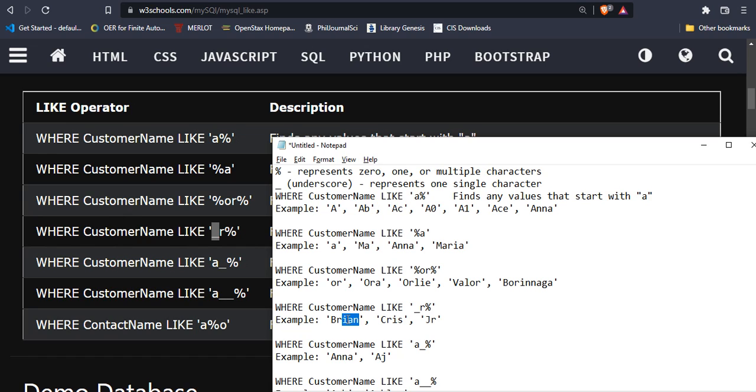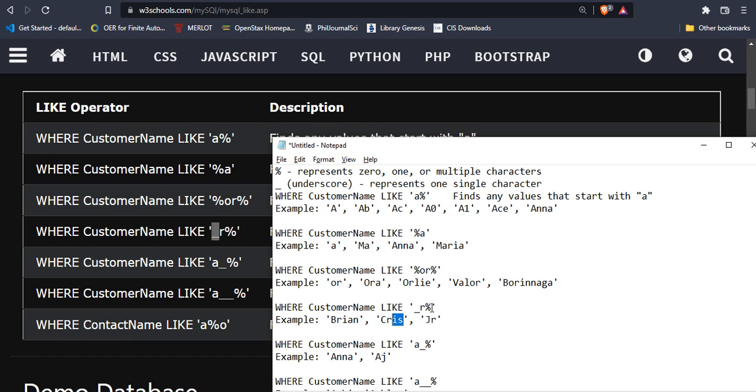Covered din yan yung tatlong character na to. Any character and any length or any number. Yun. Okay? So, yun yung ibig sabihin ng percent. No? Next, we have Chris. So, C is represented by the underscore followed by R. And then, once again, we have multiple characters pero dalawa lang. No? That's already covered or represented by our percent na wildcard.